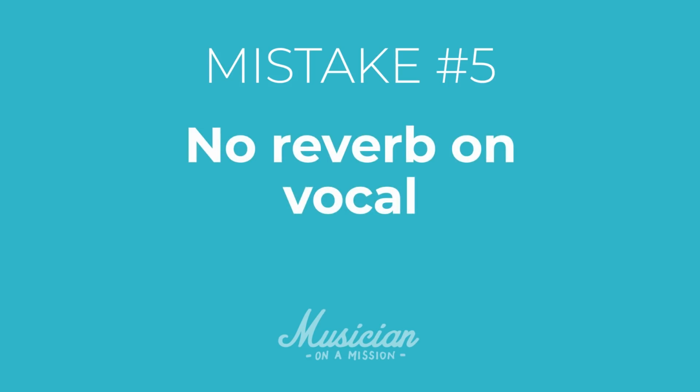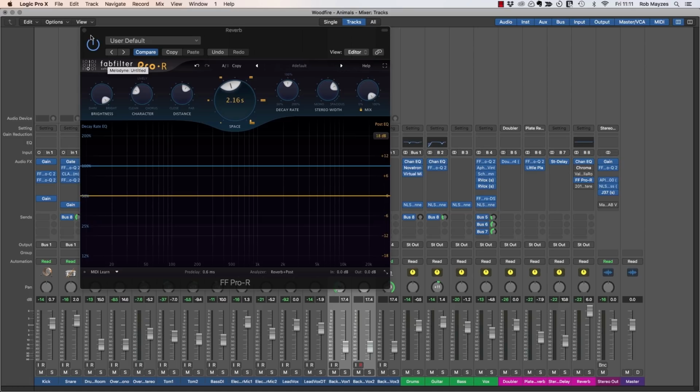Okay, mistake number 5 is no reverb on vocal. So for ages, I've relied heavily on using delay to create a space around my vocals because I liked how it kept the vocal front and center. But listening back to a lot of my older mixes, what I find is that the vocal's too dry.